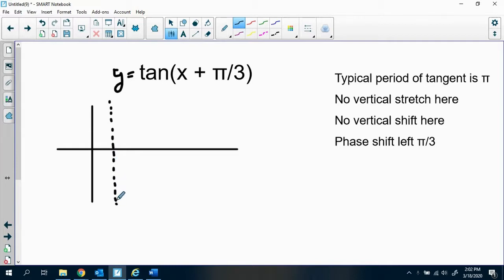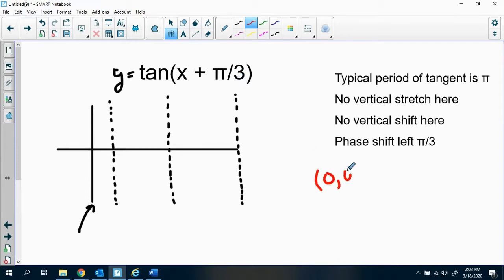So when I graph these, I tend to not really care about this axis, especially when I'm dealing with tangent, because it's often hard to even really think about what's going on with this. So I just kind of make up my own x values wherever I want. The big thing that's difficult about tangent is that the point 0, 0 on the original tangent graph is the point that we have to move everything based on. So we tend to like to move things in trig graphs based on the leftmost part that we kind of think about.